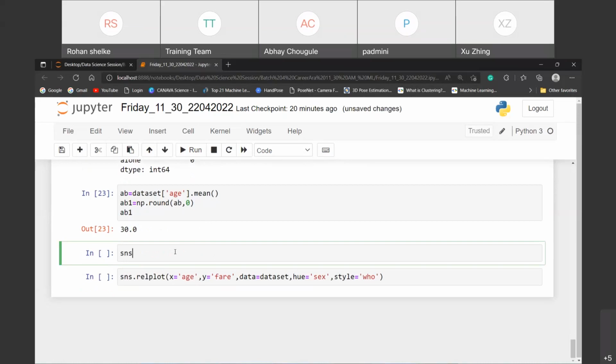So let's go for this one, dataset age, dot fillna in the bracket.